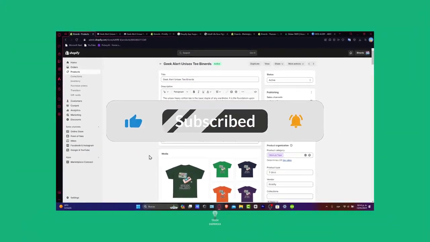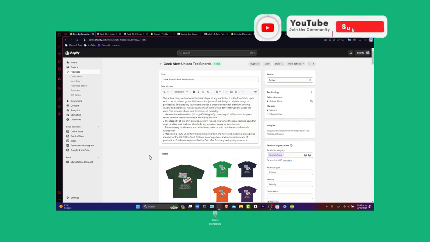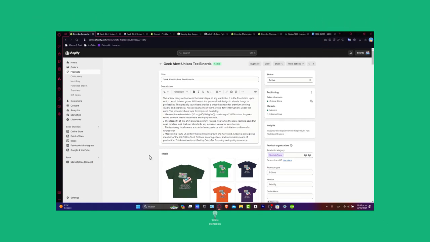The Shopify and Printify collaboration is a recipe for success. Remember, you have the link down below in the description so we can all get started for free here in Shopify. So explore the world of on-demand printing and create products that stand out. Until next time, happy printing and selling.